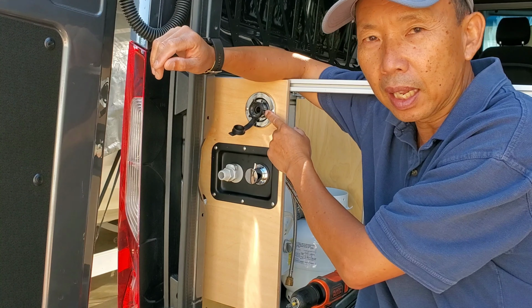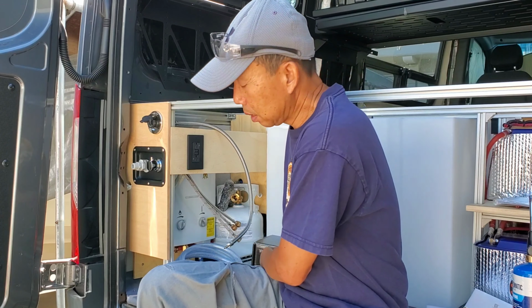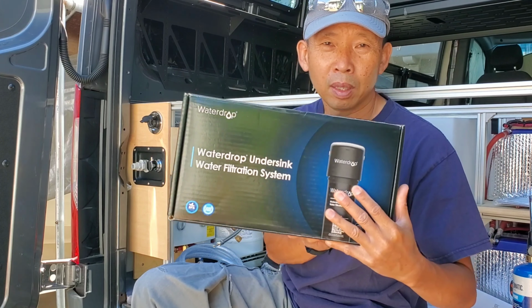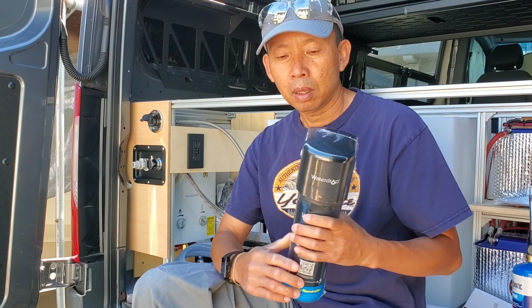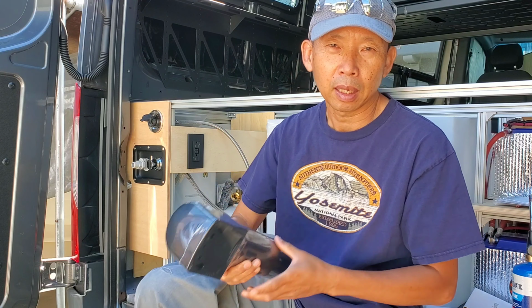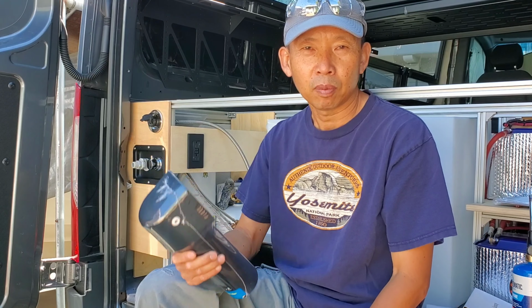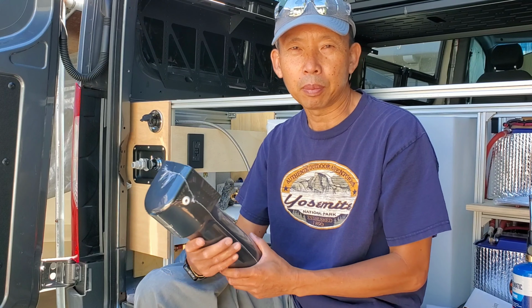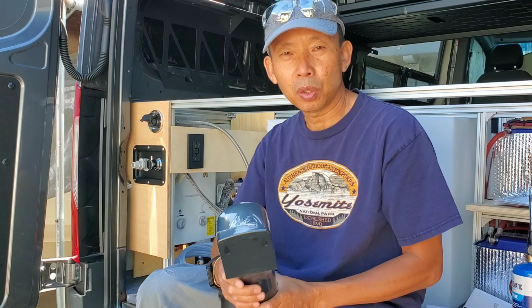This is our fresh water inlet. This van has two water filtration systems. One of them is at the fresh water inlet, which is this one, this kind. The water goes in here before it goes into the tank. Another one is at the sink in the van, which has a UV light system, which makes this whole water system drinkable and safe for use on anything.